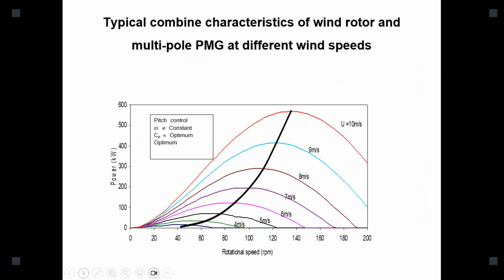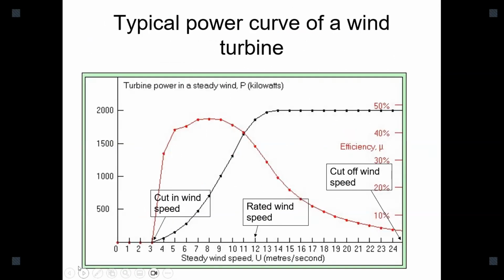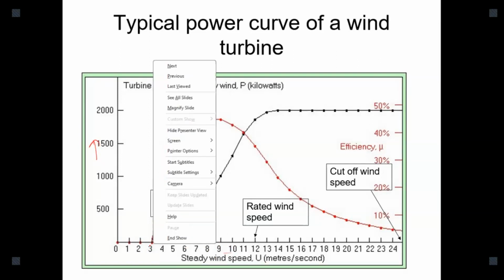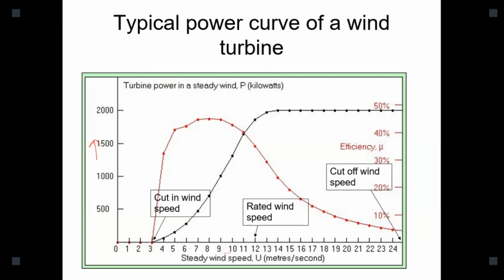Shall we go quickly to one of our case studies? Now we are calling this the power curve of a wind turbine. That is a very important point here. This is a typical power curve of a wind turbine. Here, this point is important: the cut in wind speed. This axis is the wind speed variation and this is the power generation, showing how the power varies with wind speed. The cut in wind speed is where the wind turbine starts to generate power. This is 3 meters per second. At 3 meters per second it starts to generate power. Up to 3 meters per second, it does not generate any power.